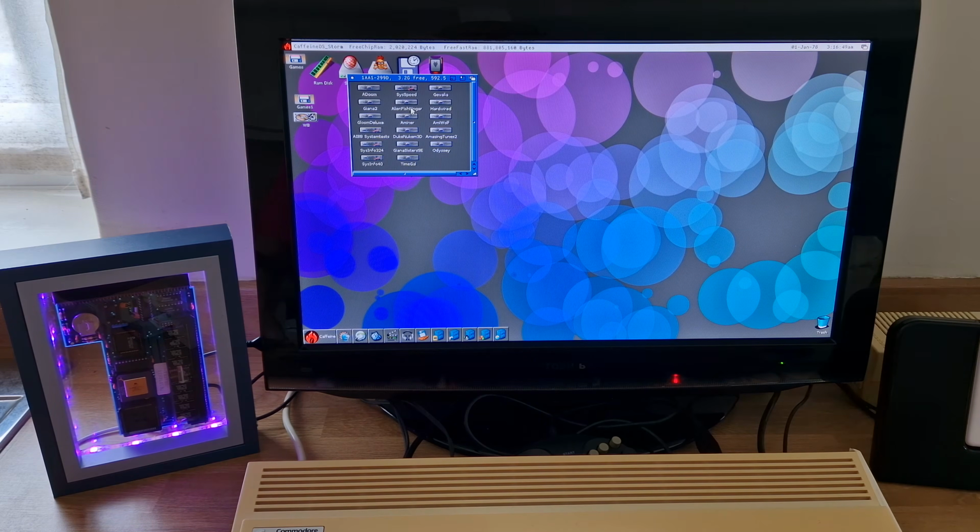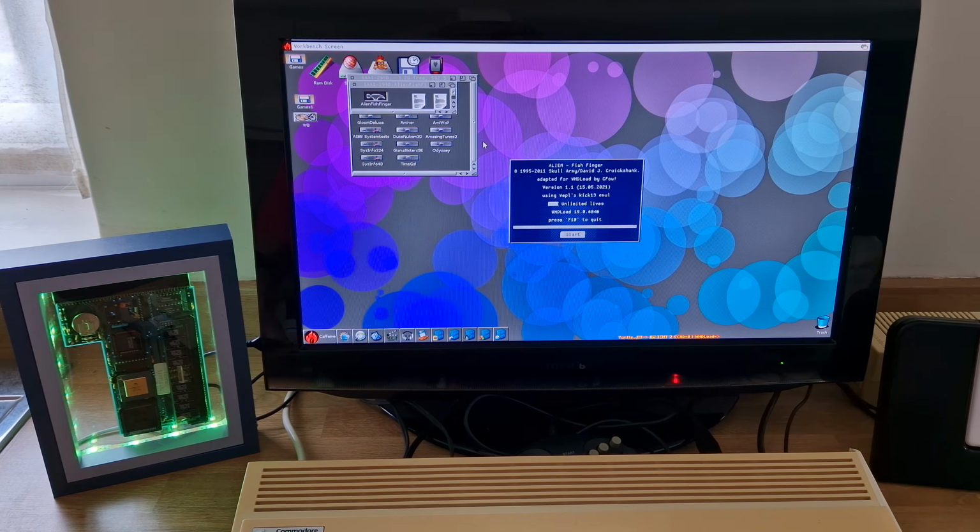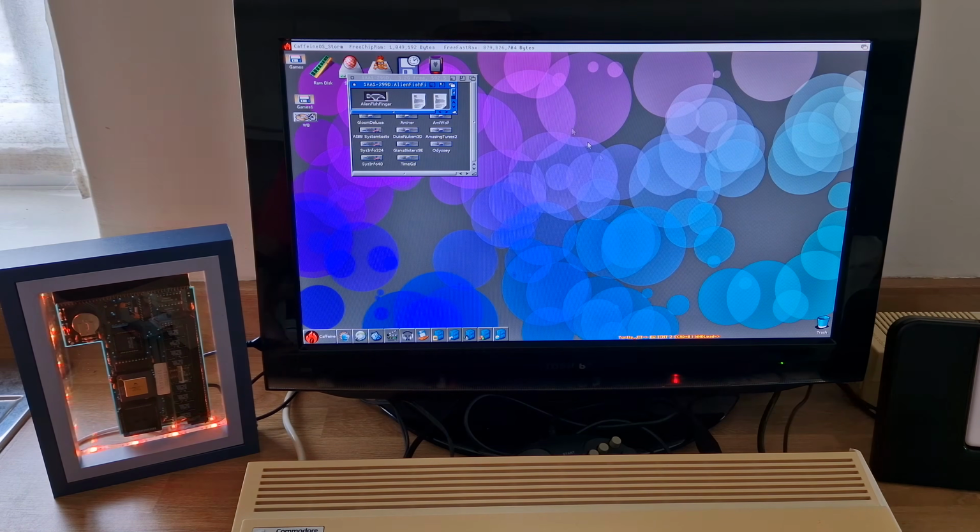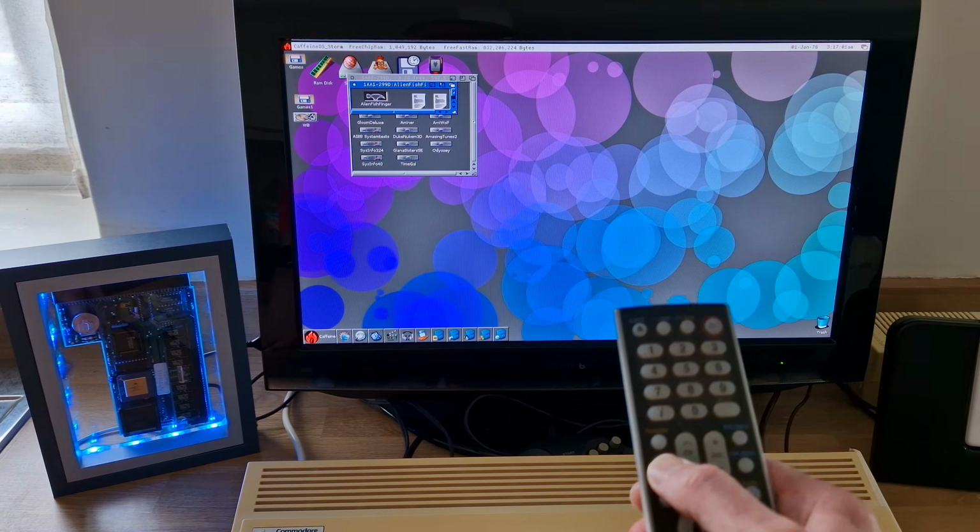What should I fire up? Let's fire up Alien Fish Finger. So this is going to want to run on the other screen. So as soon as I click start, see my mouse is just frozen now. This is the slight issue. It's a dual screen setup, this Caffeine, but you can't use both screens at the same time. As soon as you launch something that requires the Amiga chipset, it looks like the screen's crashed, but it hasn't. You just need to switch inputs.